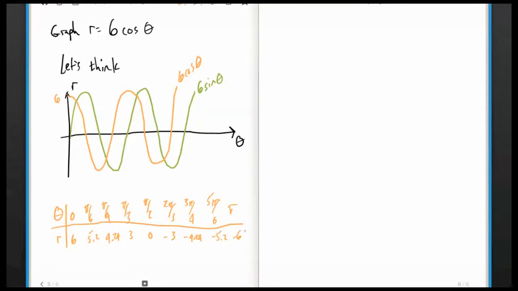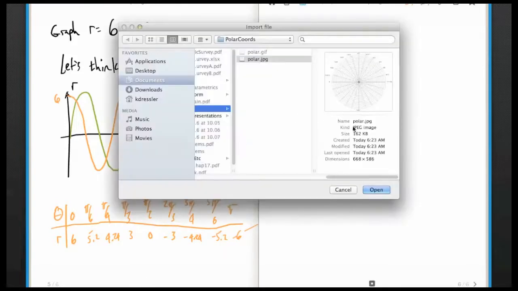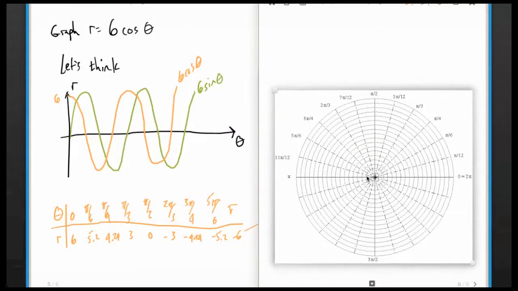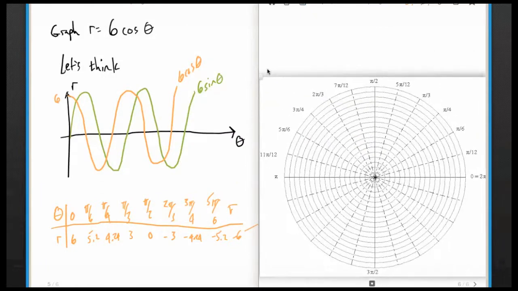All right? Now we're going to do the same thing. Take a look at what this looks like by inserting the same picture. Oh, there it is. And we'll drag that down like that, make it as big as we can.